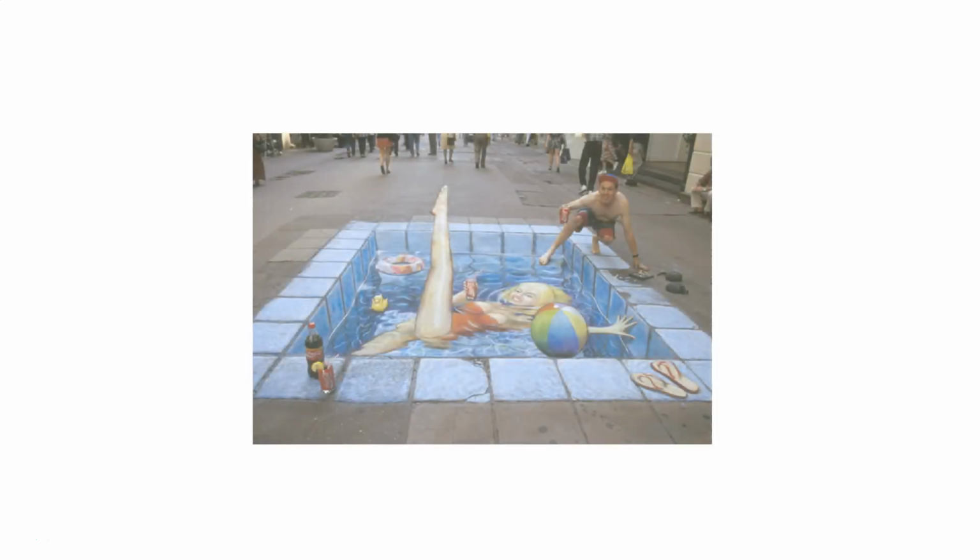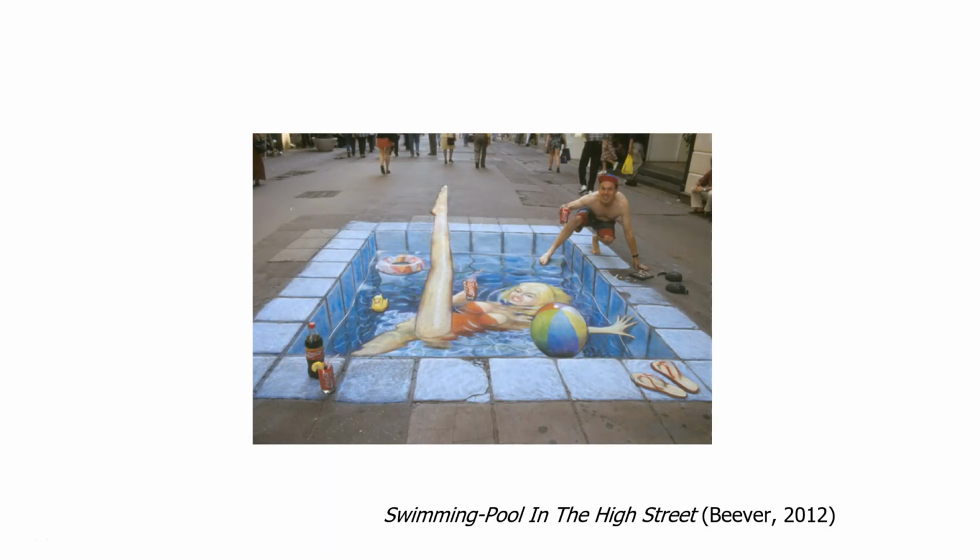Now, some artists do like to play with this a little bit. Here is Julian Beaver with his work Swimming Pool in the High Street. And it looks like he's about to jump into a pool. Okay, it's actually a chalk drawing. And it's a chalk drawing from a particular angle. Let's take a look at it from the reverse angle.